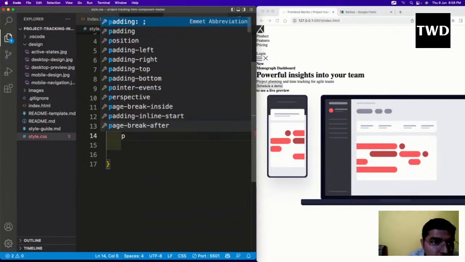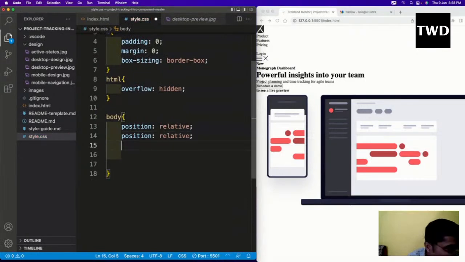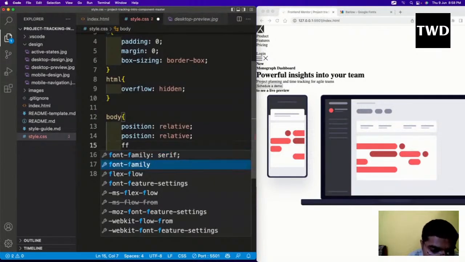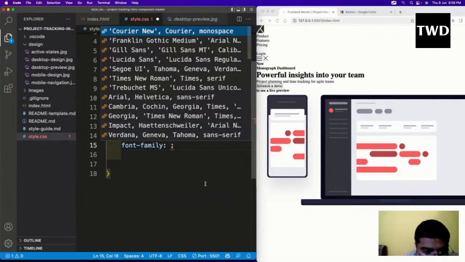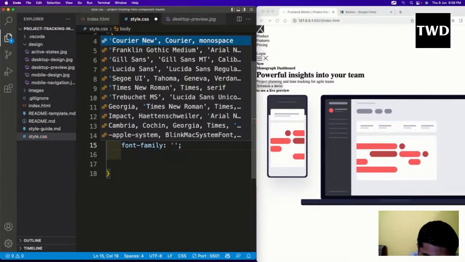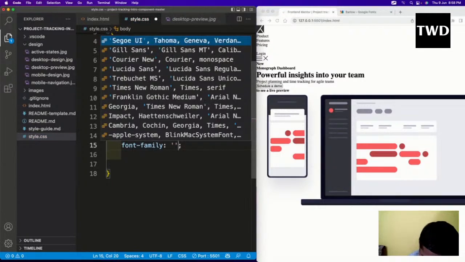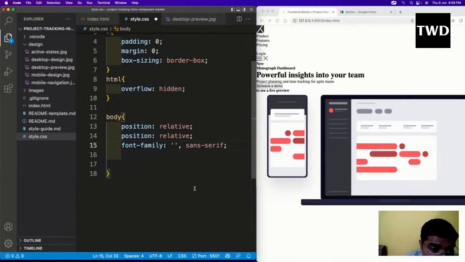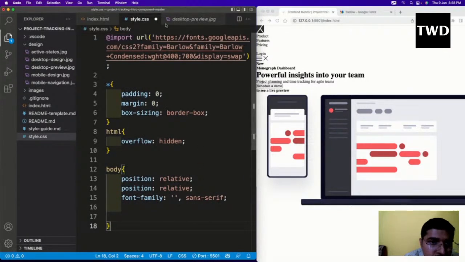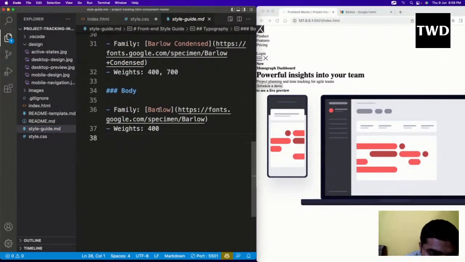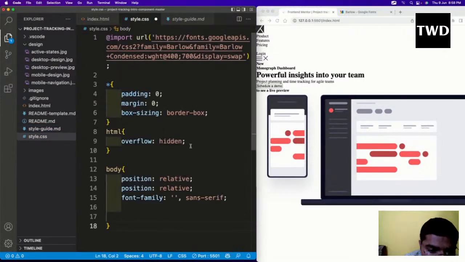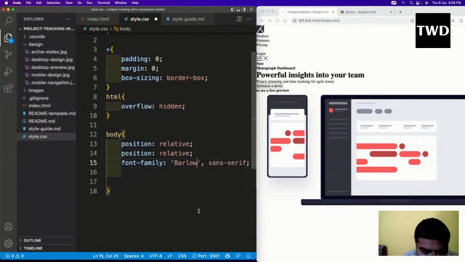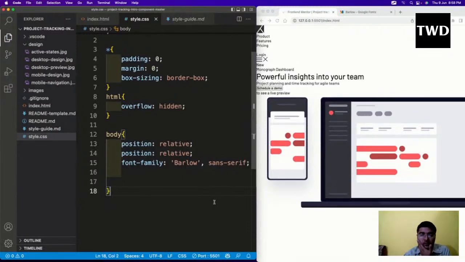Once again, position is relative, and here the font family they have given the font, and we'll use sans-serif as a fallback font, and here we will be using Barlow. Where is the Barlow? This Barlow here. So let me save it. Okay, Barlow font is looking nice.